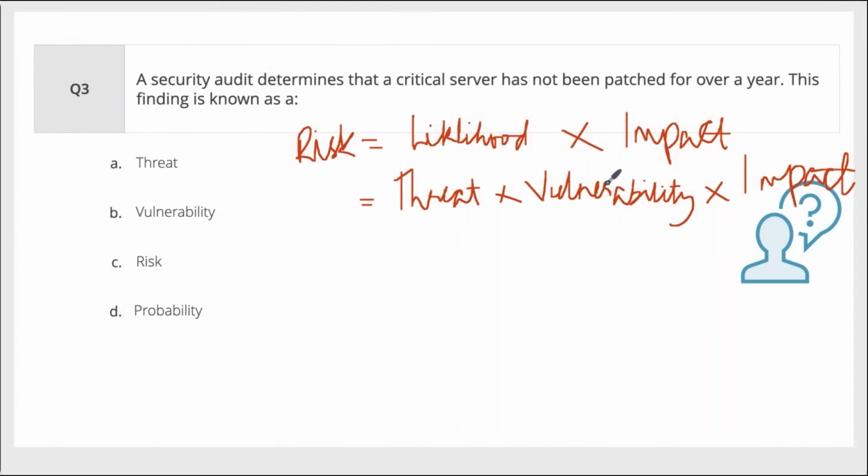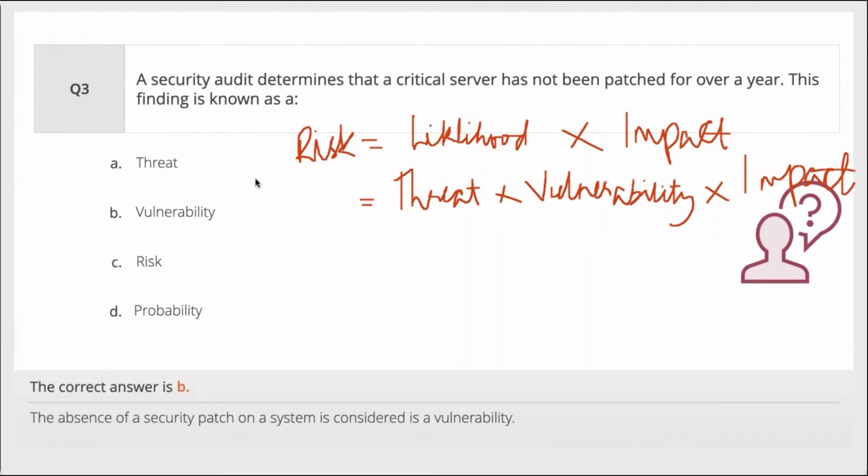And vulnerability in what? Vulnerability in the asset that you're trying to protect, right? So the threat will exploit the vulnerability. What's a vulnerability? A vulnerability is a weakness, a flaw, a loophole in the system, right? So the absence of a security patch in the system is a vulnerability. A lack of control or inadequate control is a vulnerability, a loophole, a gap. It's something that could be exploited by a threat, right?